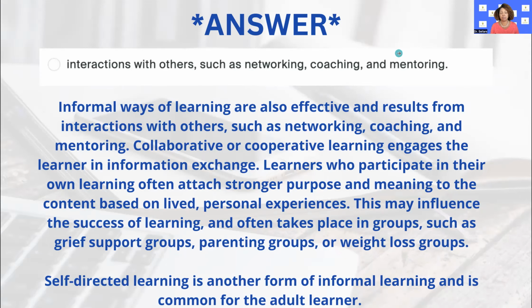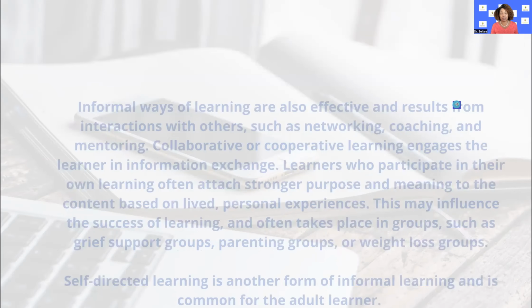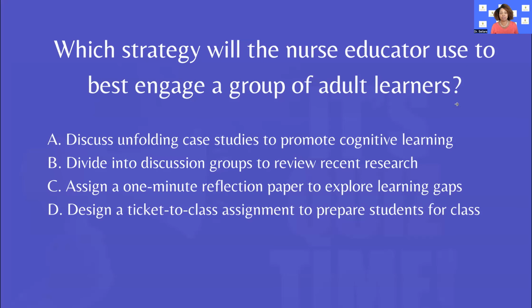Self-directed learning is really important. The more we are able to role model that and really support the nursing student in developing some of those self-directed learning opportunities as described in Knowles's adult learning theory and the work that was done there, the more they are able to really speak up and advocate for themselves, advocate for their future patients, and ultimately provide safer patient care. We want them to know what they don't know to close those learning gaps and to move forward.